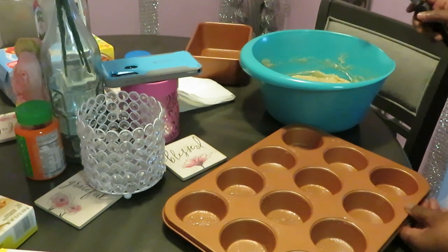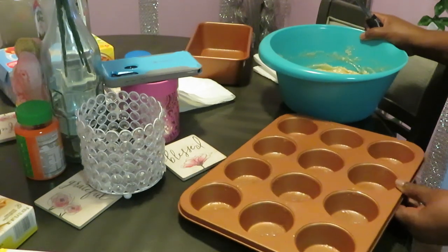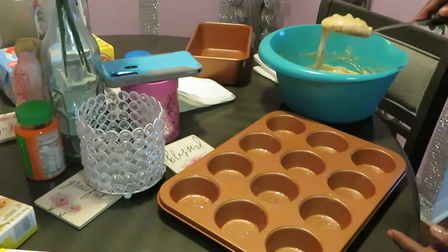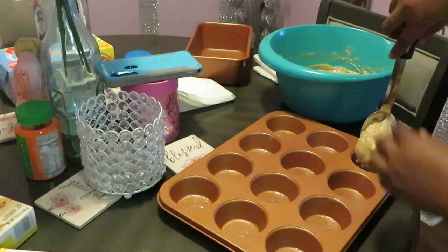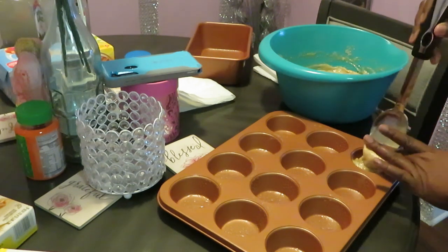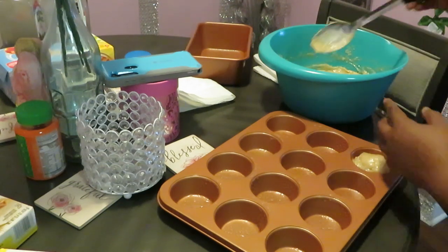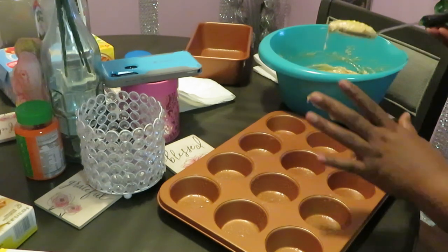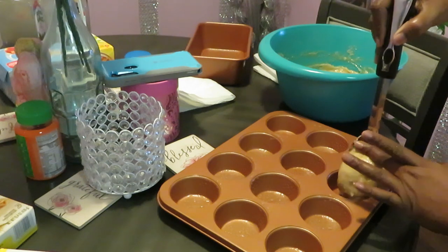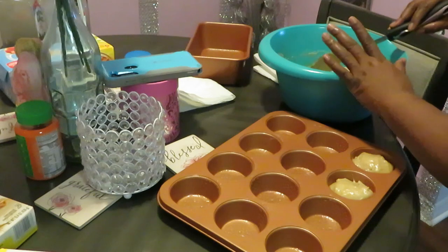Make sure you all can see. Okay. Alright. And y'all know I like big muffins. Don't be trying to give me no small muffins. I like big muffins. Oh, them little puny muffins. Now the instructions say fill it halfway. Anyway, we not doing that over here. We filling it up almost all the way so we can have big muffins. That's what we doing over here.